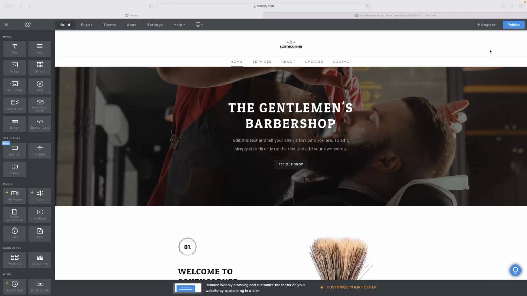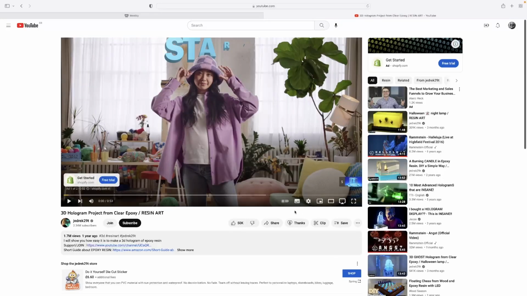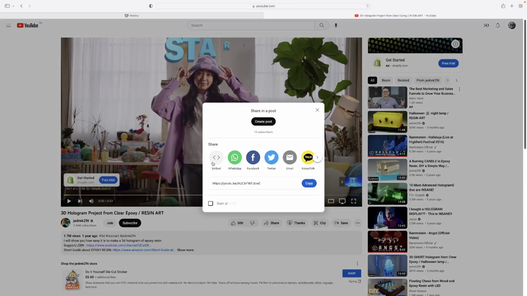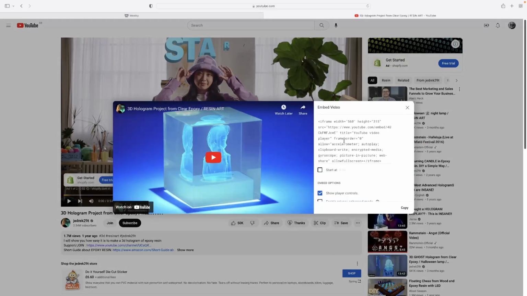Okay, so adding a stream to your Weebly site will vary depending on where that stream is coming from. But wherever it comes from, when you click on share, or it may be called embed, or share with others, or whatever it may be on that video, I'm going to use YouTube as an example today. What you'll need to do is find the embed code. As you can see when I click the share button here, it's the first option, the embed code. It's going to look something like that.